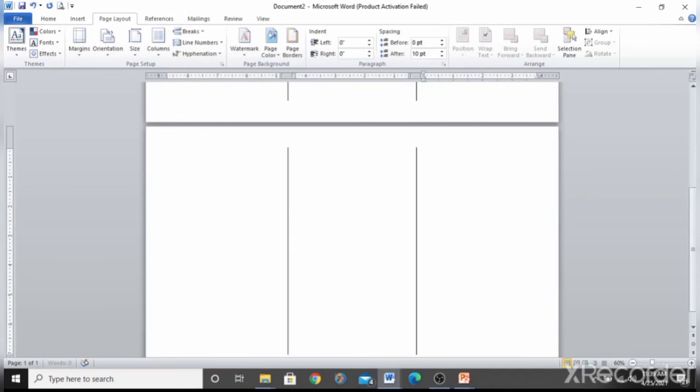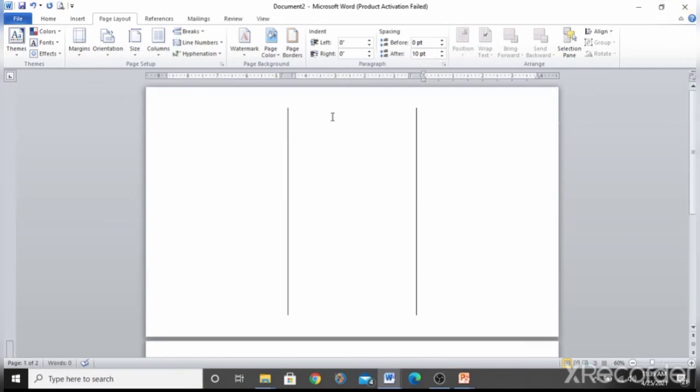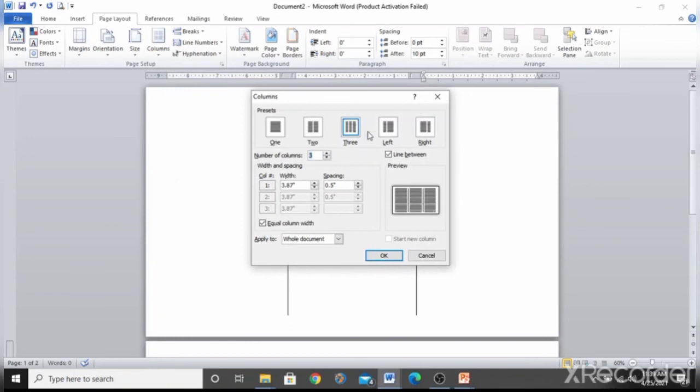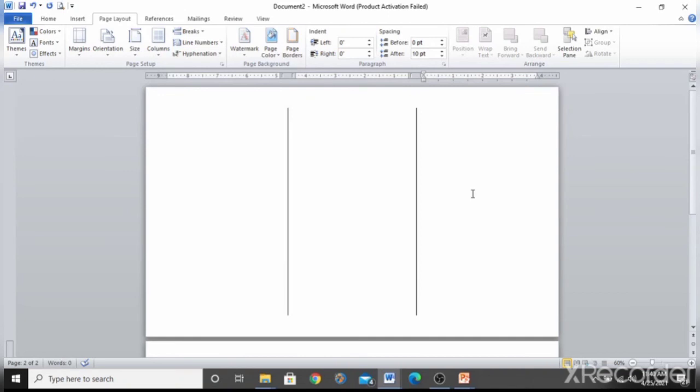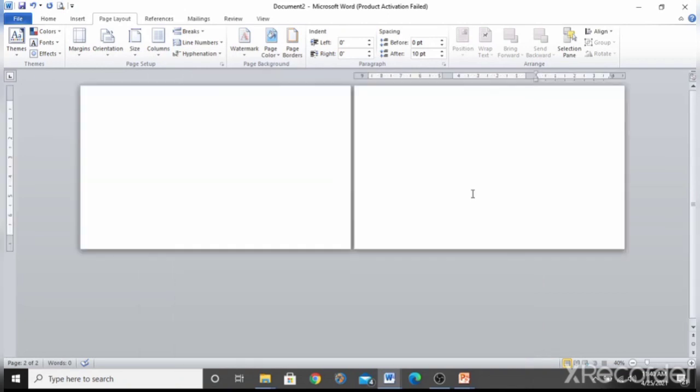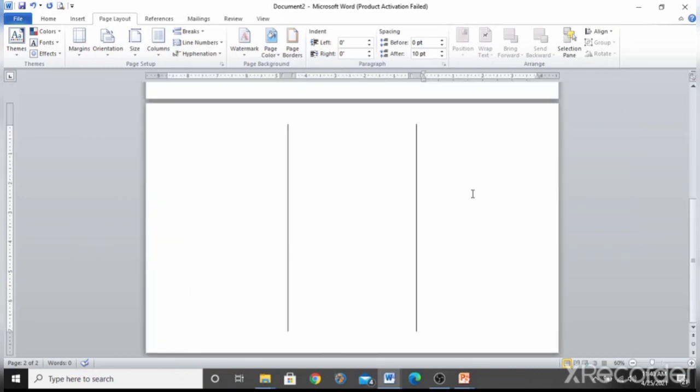So once you do it like this, then you will see a page is laid out before you. Alright. If you're wondering how I got this line to come up here, when I went to columns and more columns, when I selected the 3, I selected line between. And look at the image here, it's a line between. It does put a line right down the middle of the columns like this. So this makes it easier for you to navigate. Alright, when you zoom out, you might not see it, but when you zoom in, you will see the lines.